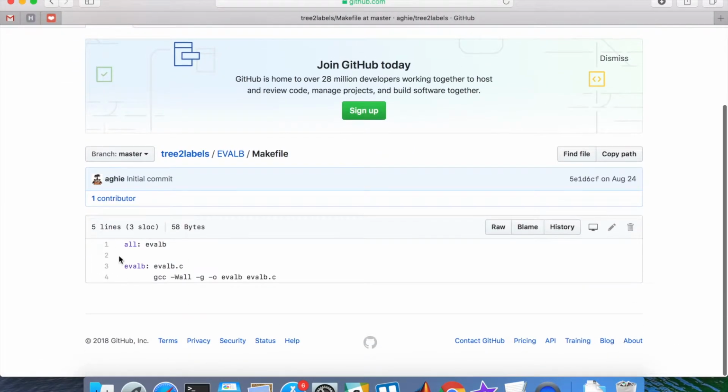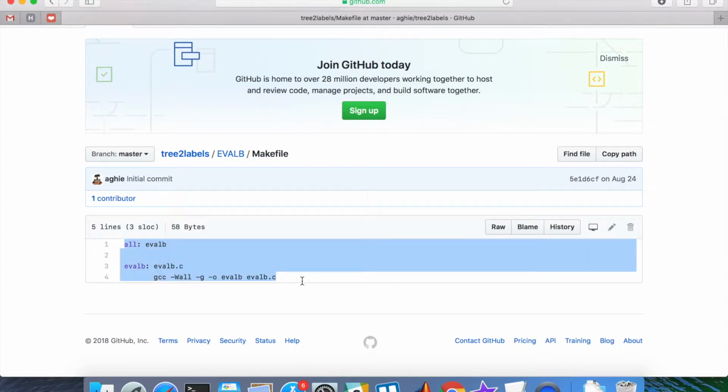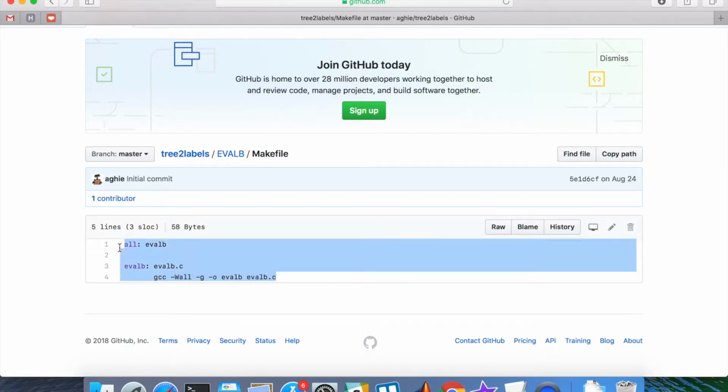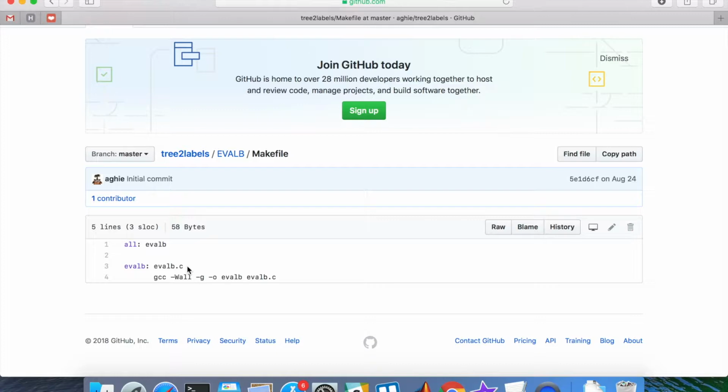And this makefile contains 2 lines. You are going to see more about how these lines are structured in the next video. But basically it tells us that we need to use this kind of command, so the GCC compiler, and name our output evalb with using these kind of options in the GCC. So this describes us basically how we are going to compile our code. The make utility is going to go over these commands and process them accordingly to perform the compilation.